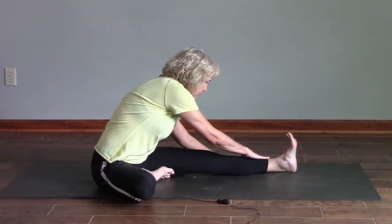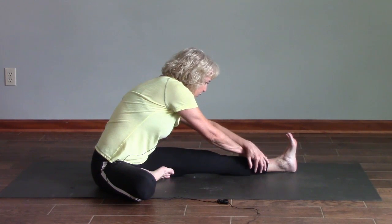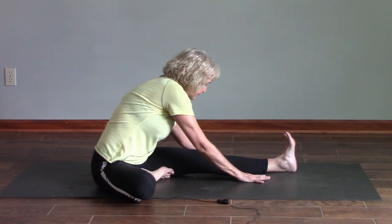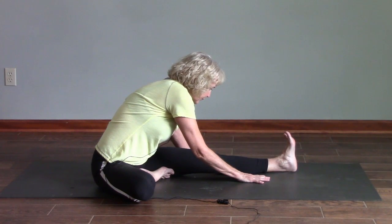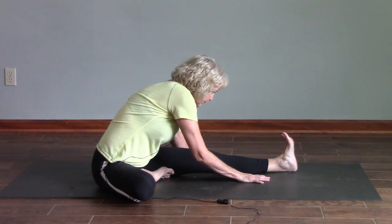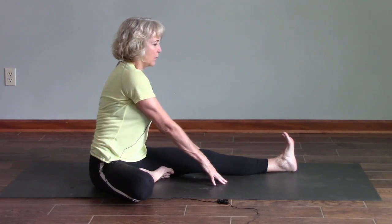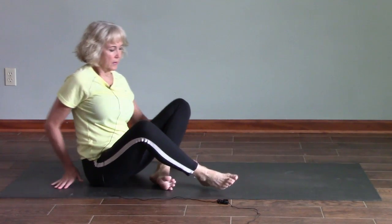If there's anything you would like to do to deepen, maybe the right hand on the outside of the left shin, you can cross the legs. If you're more flexible, you can reach for that foot. Use both hands to press yourself back up to sitting. Release the stretch, and we'll change to the other side.